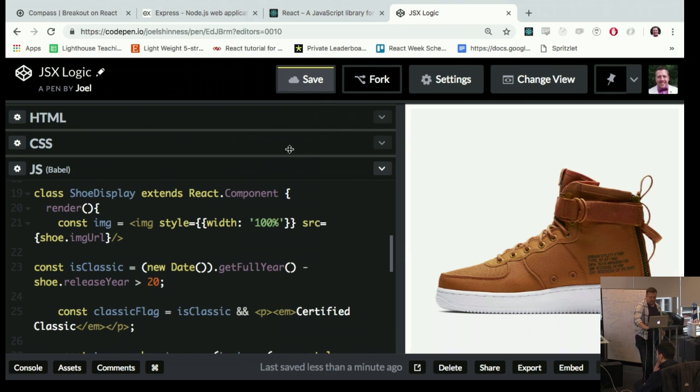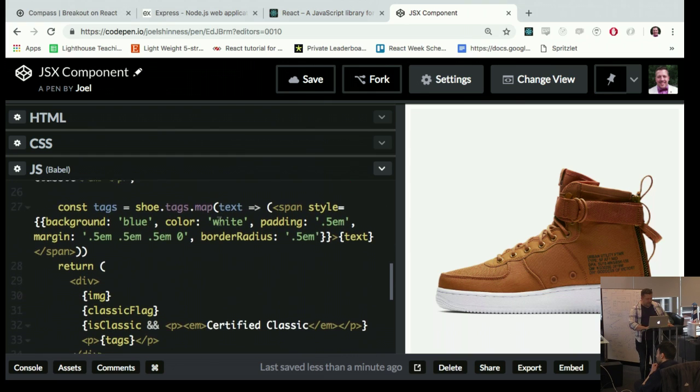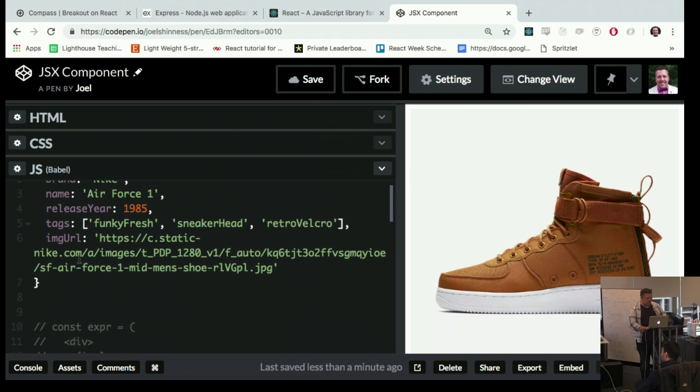Save. JSX component. So we have all this stuff now, but we have the shoe that's still in the global thing. Now, what if I have more than one shoe and want to see a different thing for each shoe? What do I do? Well, let's make a new shoe.